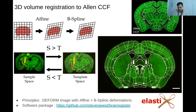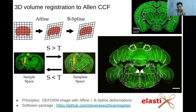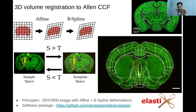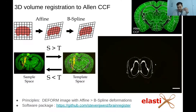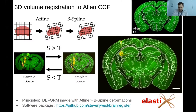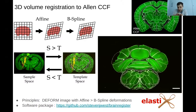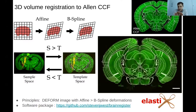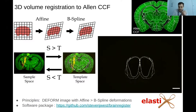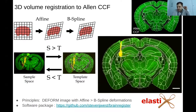An example of that is shown here on the right-hand side of this 3D volume as we fly through. This has been registered using the autofluorescent green data, and you can see the atlas outlines are shown in white. This transformation has then been used to deform also the red CMDII tracks as well. So what you end up with is your actual histology data now well-aligned and overlaying the atlas — essentially you've moved your histology into the atlas space. This means you can now pick coordinates in your histology data and they will correspond to points within the Allen atlas space.